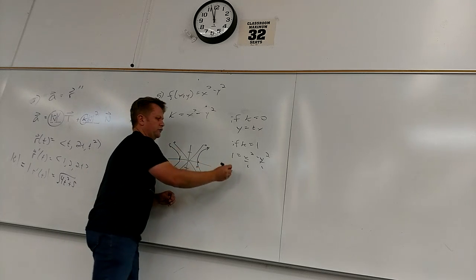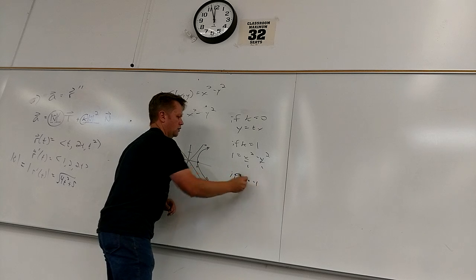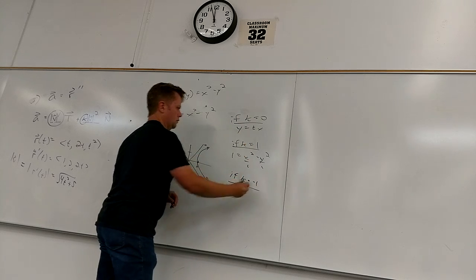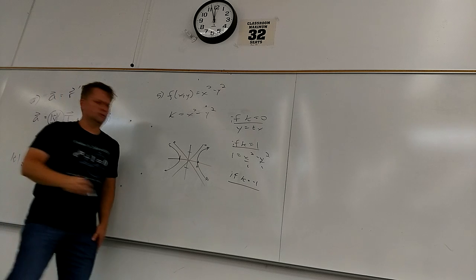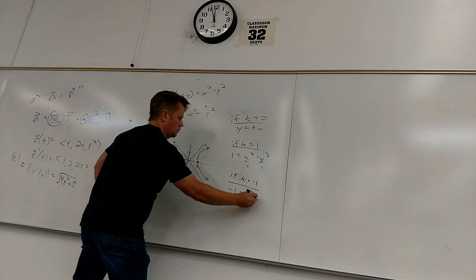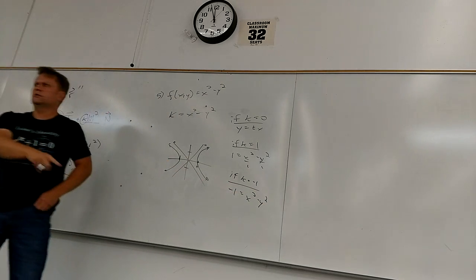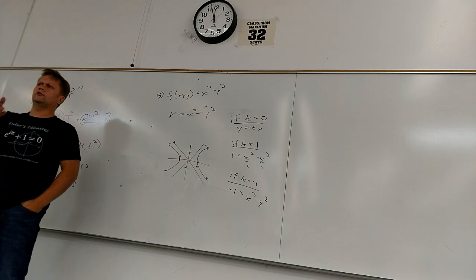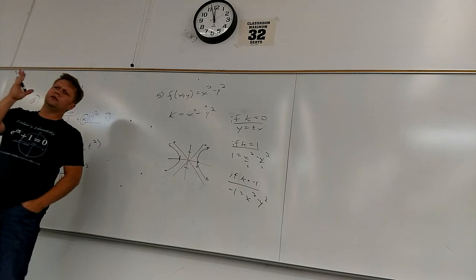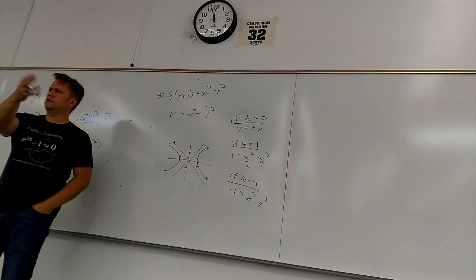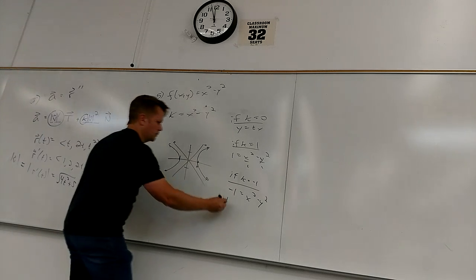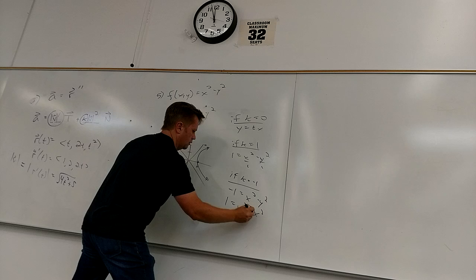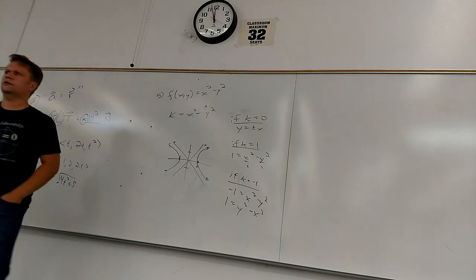What if k equals negative 1? What happens? Is it okay to leave it like that? Is that standard form? You have to divide by negative 1 to make it standard form. So of course that makes it a hyperbola that sits on the y-axis the same way as I just did. Yeah, exactly. Cool.